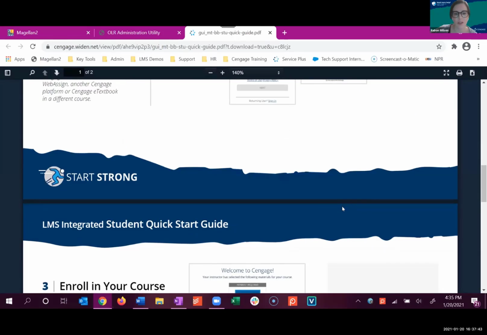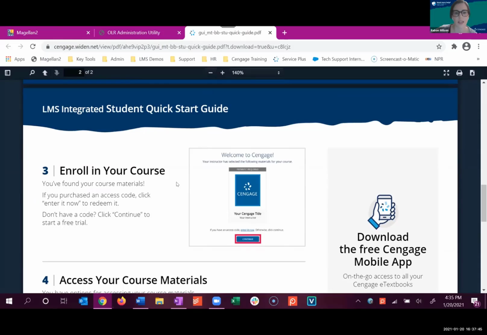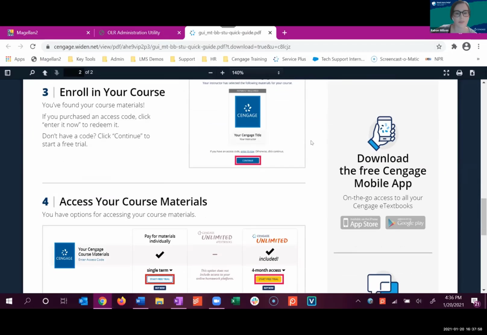So you can go back to that ebook link and click on it. And at that time, you'll see this tile, welcome to your course. And it'll say that payment is required. So I want to pause and go through some of the payment options as well.